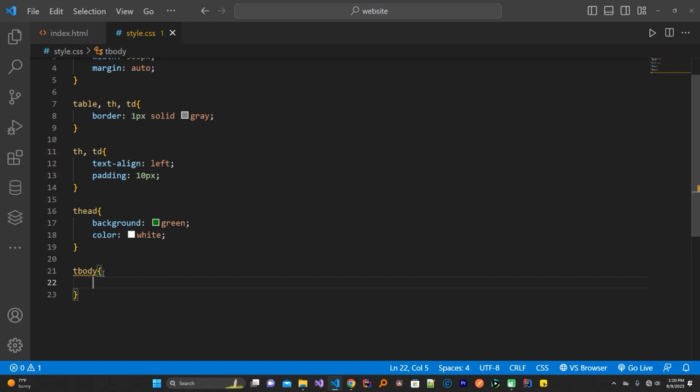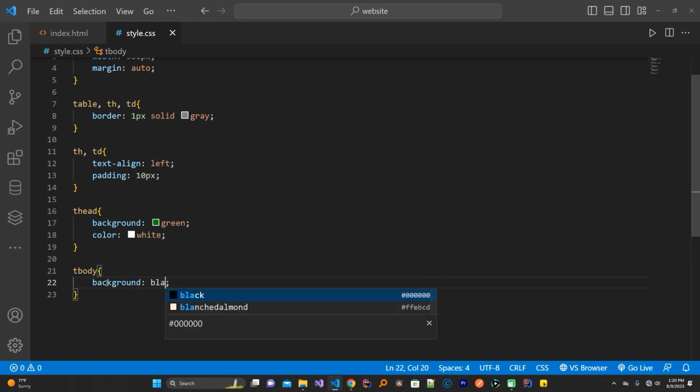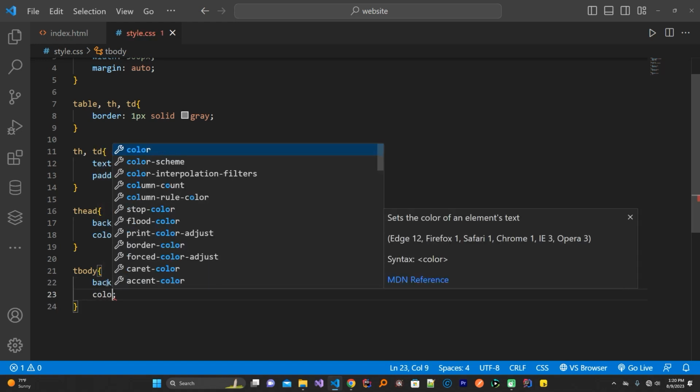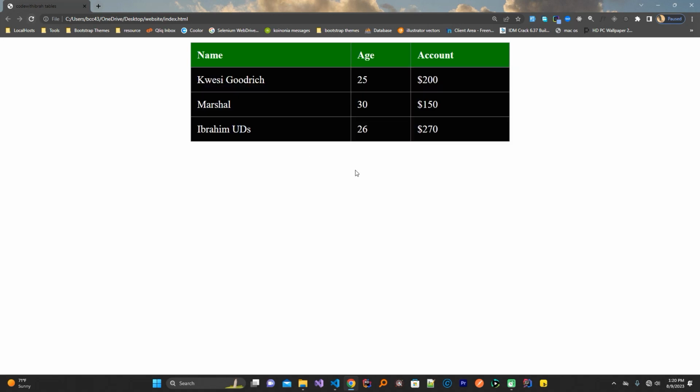CSS already knows all the elements in HTML, so that one you don't need to prefix. If you prefix it, you are going to get an error, because it will think it's a class or an ID. So tbody, and then we give it a background of, I said black, right? And then a color of white. That's all that you need. Let's refresh. Very good. So thumbs up if you were able to do it. If you couldn't do it, you've now seen the solution, so you will build up and become a very good programmer.